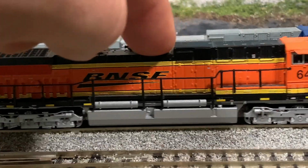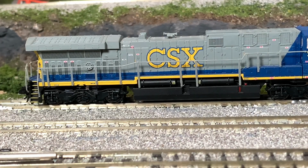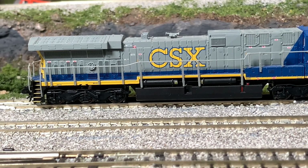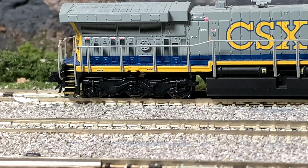Just pull it out of the way and get a quick look at the CSX. I'm going to adjust the light if I can here. The CSX has the alternate trucks on there, more common on the CSX stuff. I don't know if they special ordered them or what, but they looked really cool. I just kind of had to have one in my fleet. I also love the gray and blue color scheme.